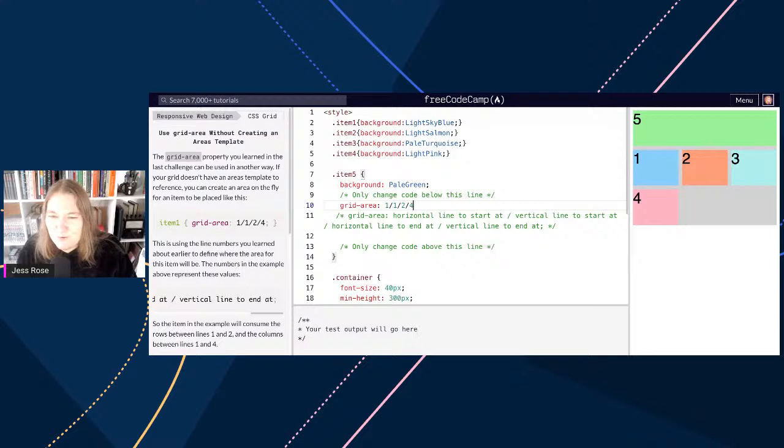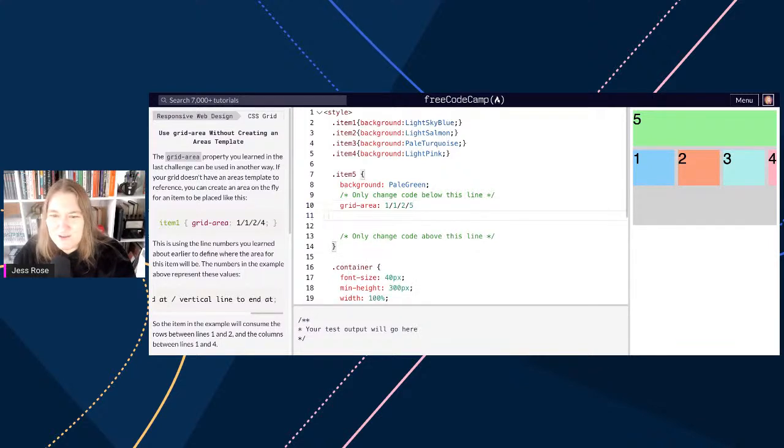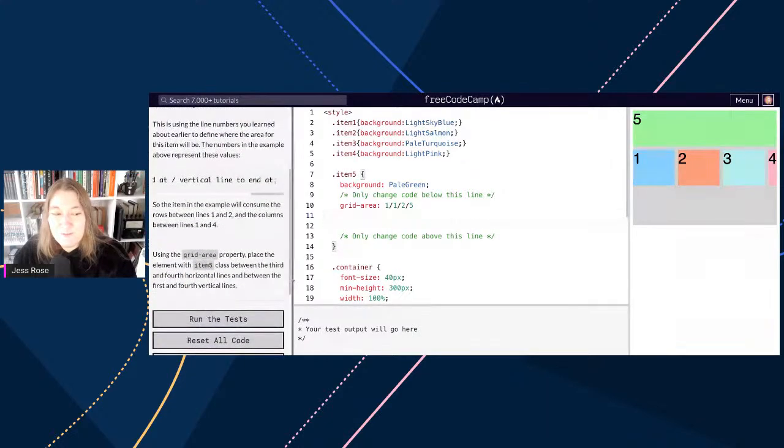And Jonathan pointed out that we can do weird stuff here, can't we? If I said 5 here, we've got a new column. We're changing our imaginary grid as we go. Isn't this weird? Isn't it fantastic? I mean, weird and fantastic are usually the same thing, aren't they? So we're going to have to do some math here. So we want item 5 between the 3rd and 4th horizontal line.